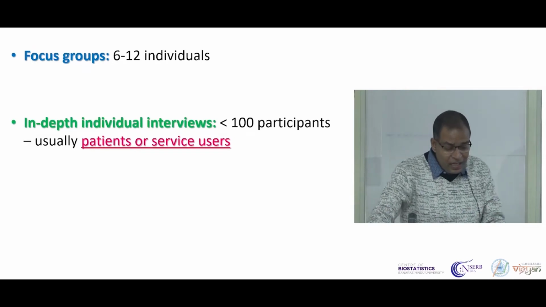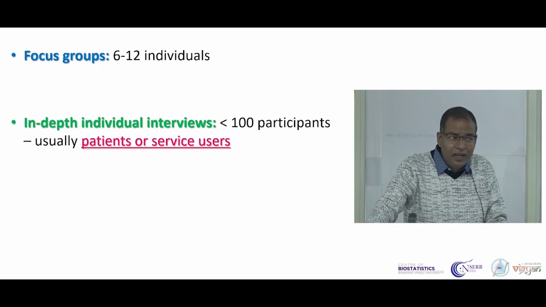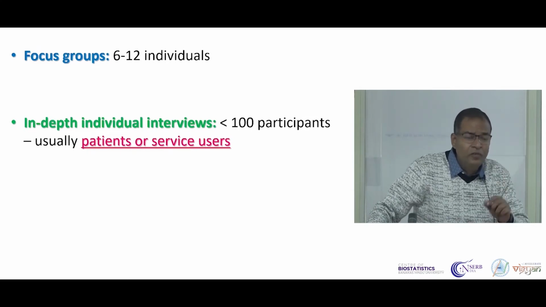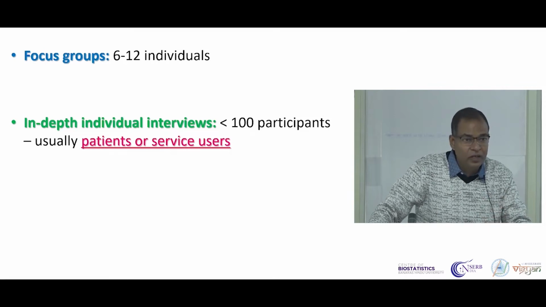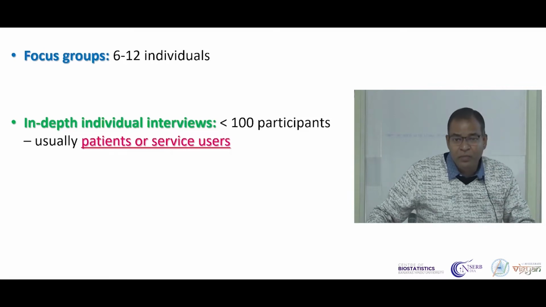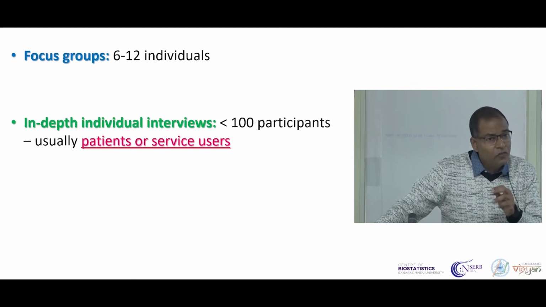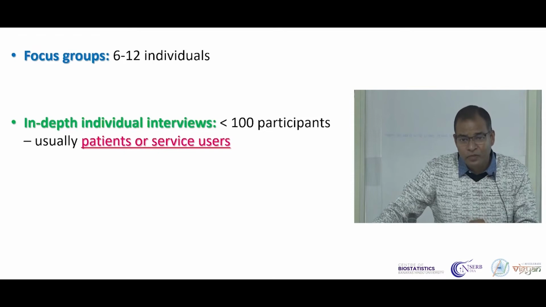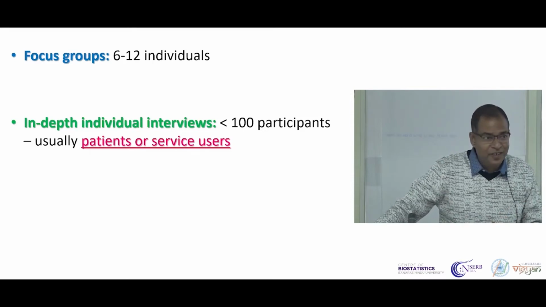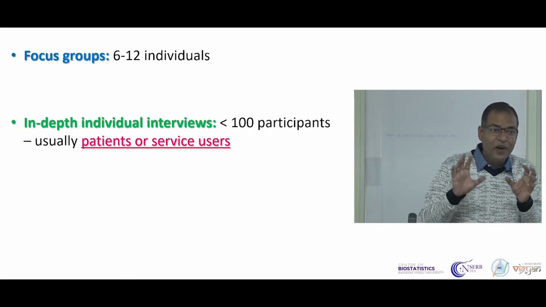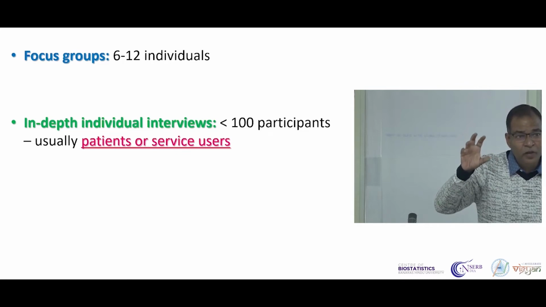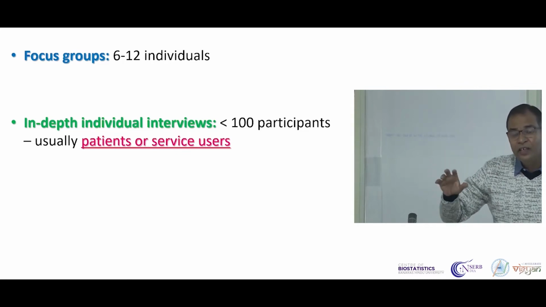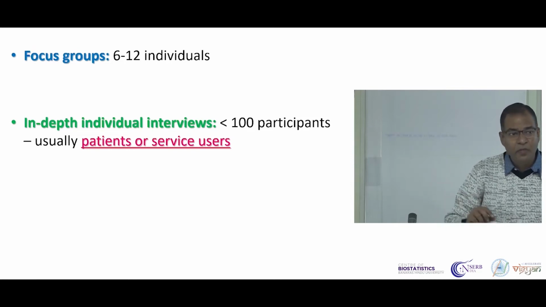Next, another one is the in-depth interviews. When there are fewer participants, 1:1 interviews are carried out. Recently, our Director General has ordered us to do one survey and he wants the report by the end of January. Probably it was said from the ministry, why the uptake of the precautionary dose of COVID-19 is not so good, unlike the previous first or two doses. Now we have identified two districts in the state of West Bengal, the district which has the highest number of precautionary doses and another district which has a low number of precautionary doses.